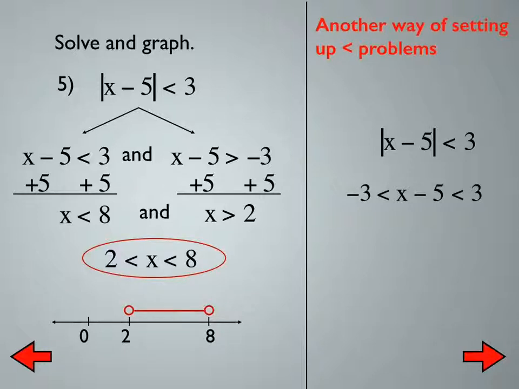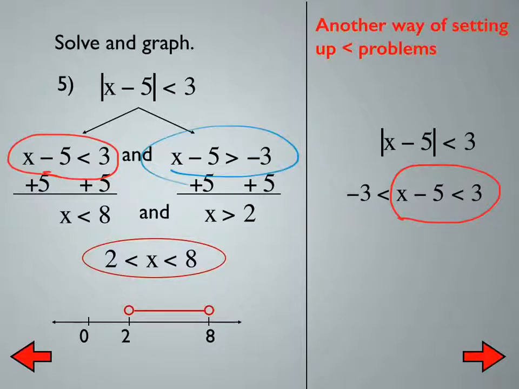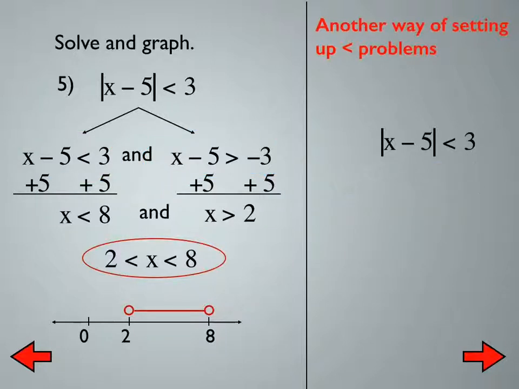Okay, so I think it's obvious where we got this part of it, right? Because that's this one right here. But if you think about this one backwards, that's this part right here. And that's exactly why you can set it up just like that. So if I go backwards for a second here, you set it up like this first, and then basically the opposite of this is what's going right there.